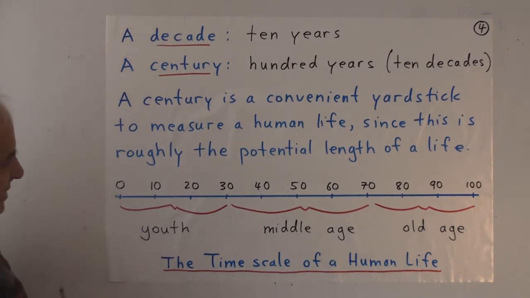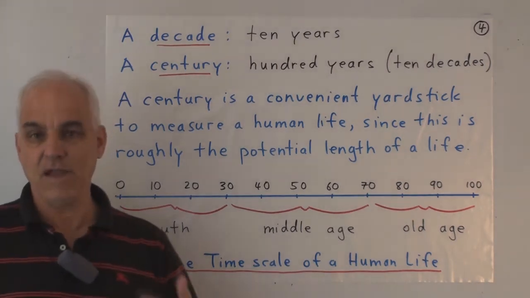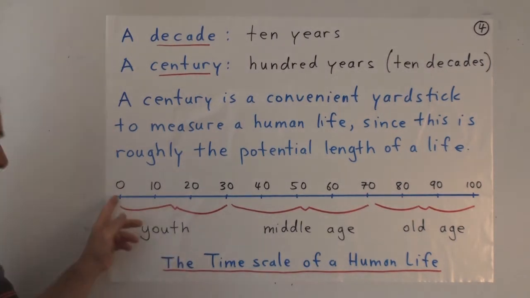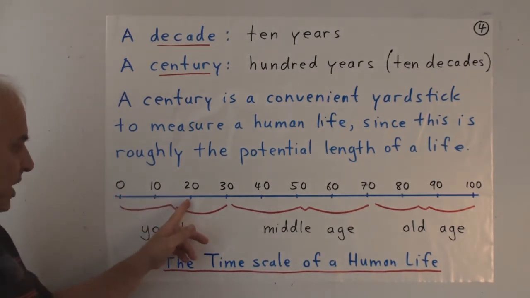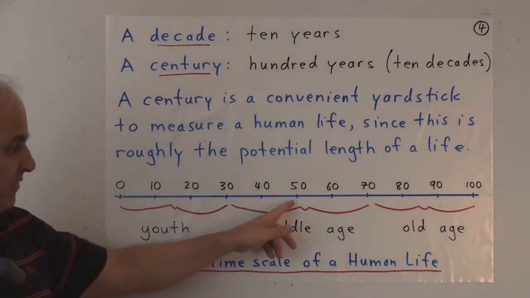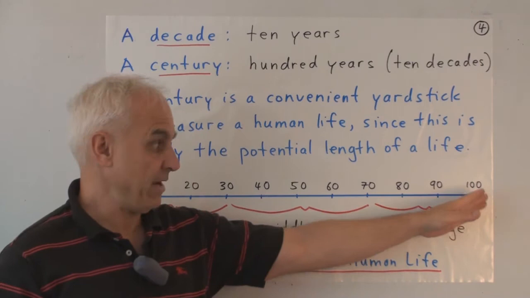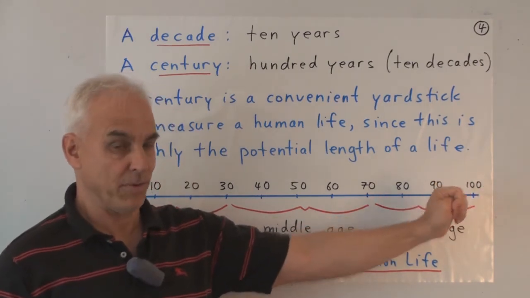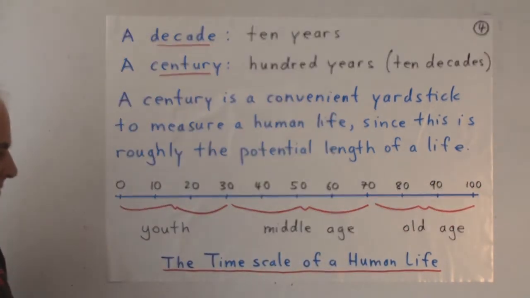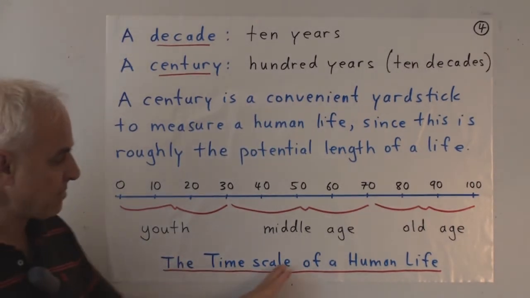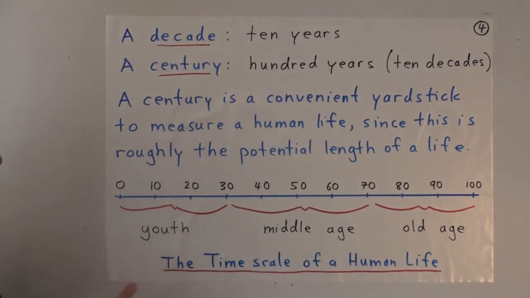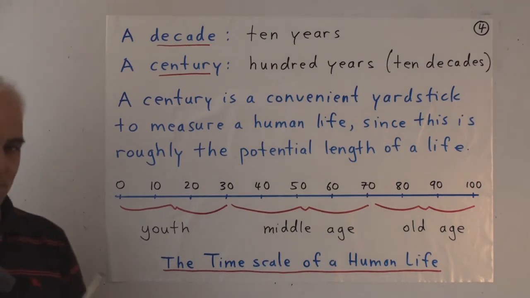And we can now look at that and say, all right, that's a kind of a line on which we can pin different aspects of life. We can think about being born here and growing older, 10 years old, 20 years old, 30 years old, 40 years old, 50 years old, and so on, till we're old. And maybe eventually we die. Well, probably for sure we die eventually. So we can say this is the time scale of a human life measured in years, which is a very natural unit to measure in.